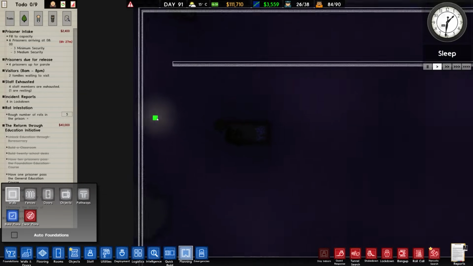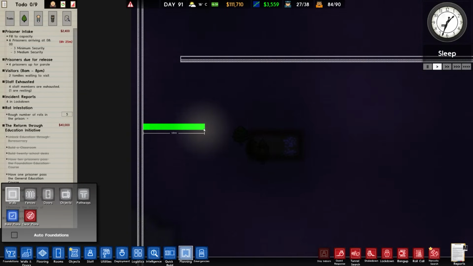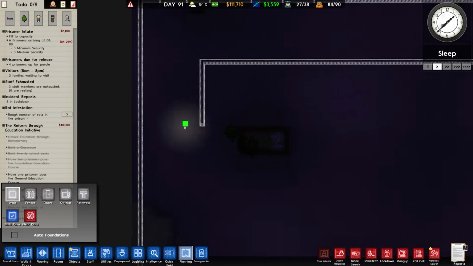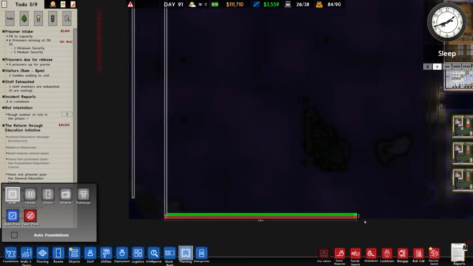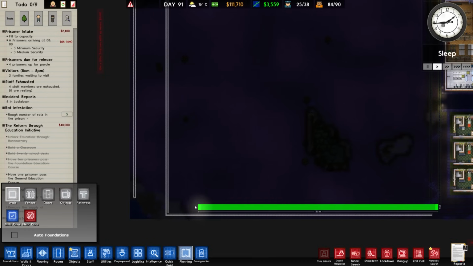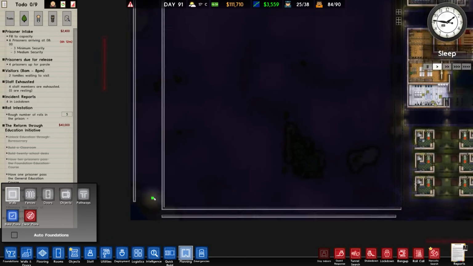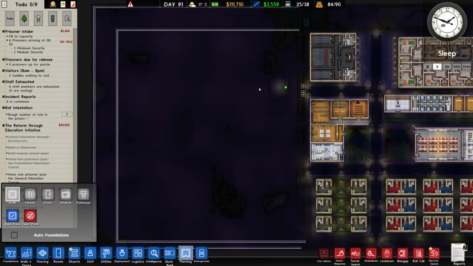Now, obviously, there's no way we'll be building on this in one go, but let me just double check the measurement there, that is 10, yes. It does mean that this is basically our final sizing for this side. This is going to run along to there as well. So this is the final sizing on the left-hand side.